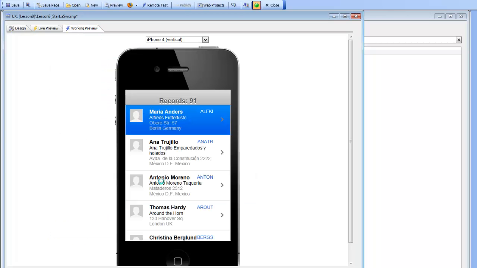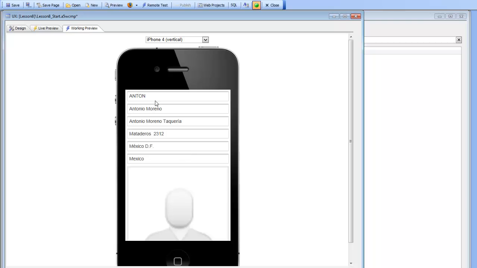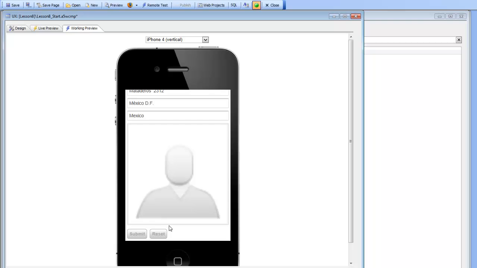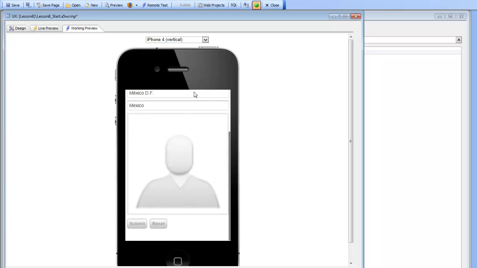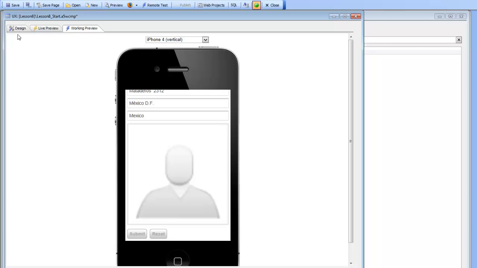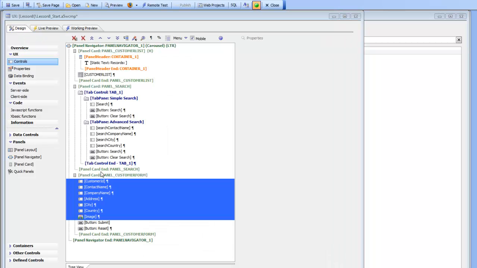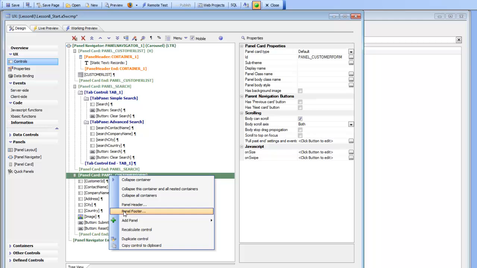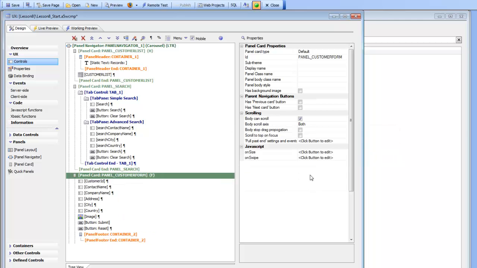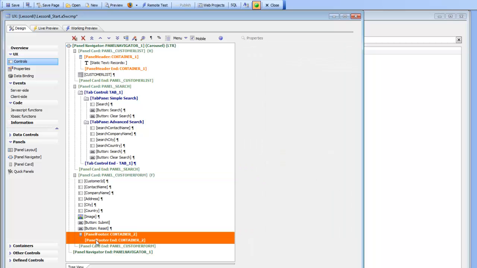So now the property is being changed in all of the controls, and now if we go and look at a particular row, we can see that now we've got all of the controls set here, and because we haven't yet put submit and reset in a footer, we have to scroll the panel card in order to see those buttons. So let's go back now to this panel card and right click on panel underbar customer form, and now choose add panel footer. So we'll go ahead here and click yes, and now you can see that a panel footer has been added to this panel.